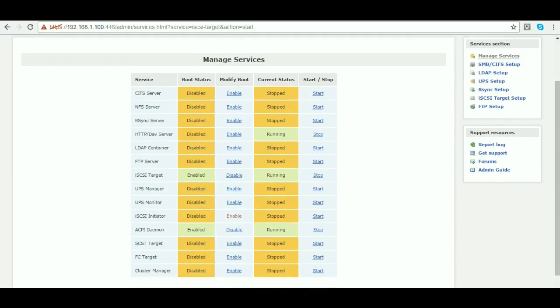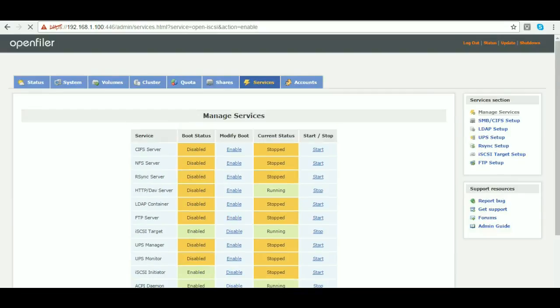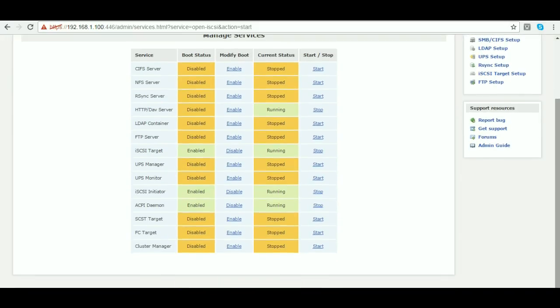Now I enable the ESXi initiator, to read the initiator IQN name from the system, from the OS. Now I am going to start the ESXi initiator services. Then I enable the ESXi target as well.